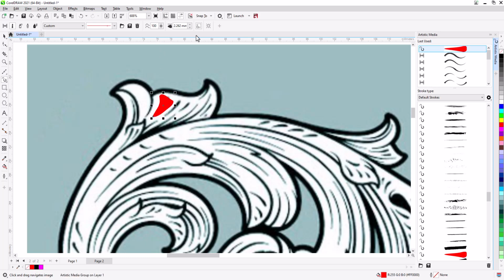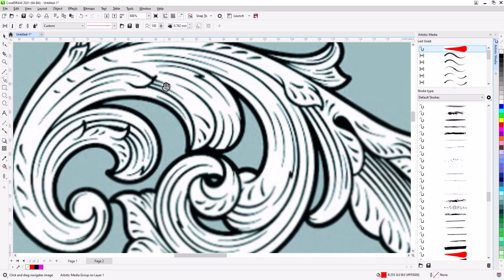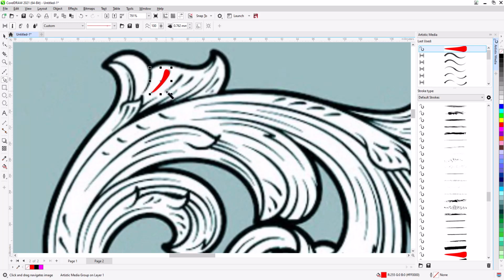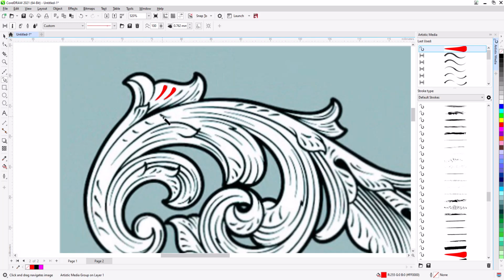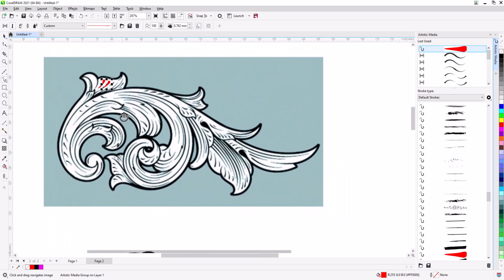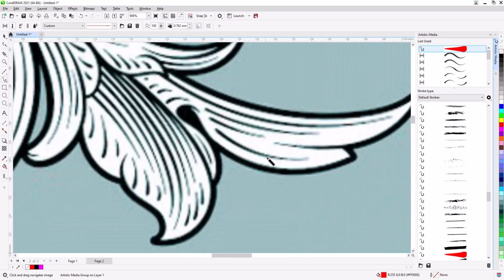Reduce stroke width. Or you can draw a curve and apply the brush to it.